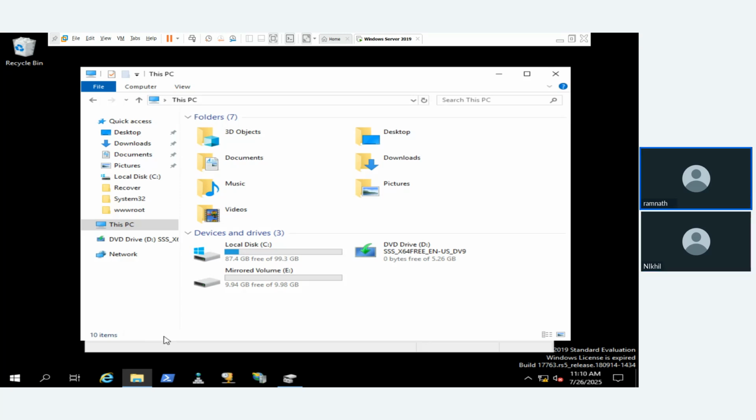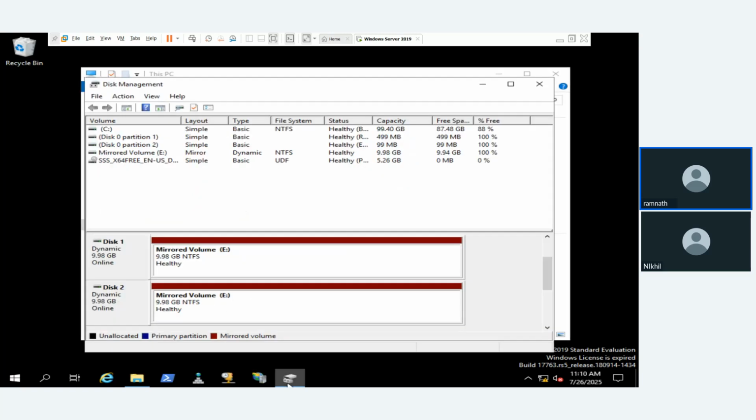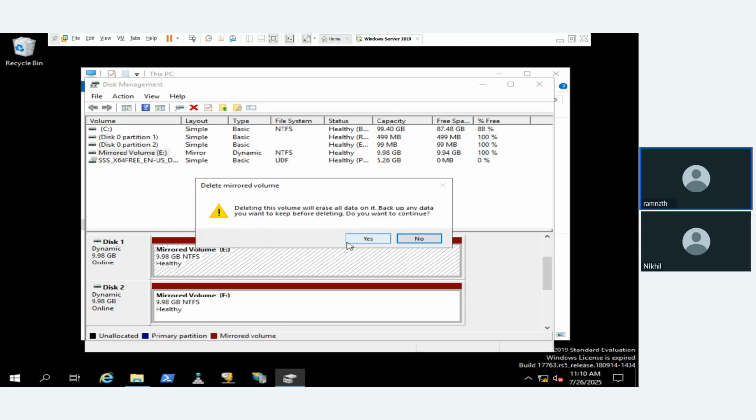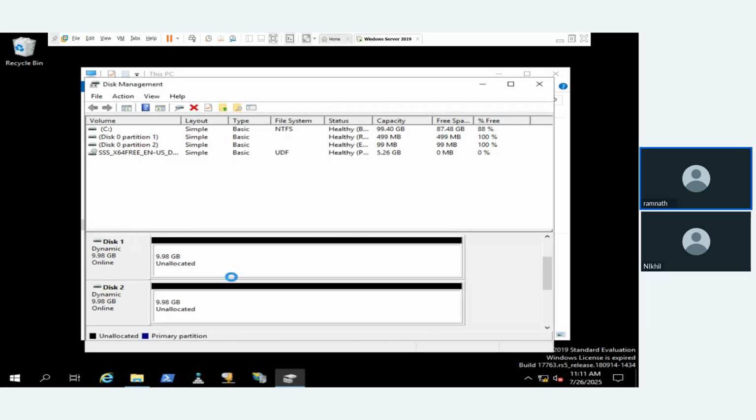Okay, let's come back to Disk Management. As usual, we will delete this to normalize it. And it's gone. It shows as unallocated.